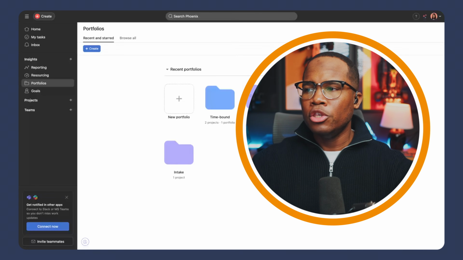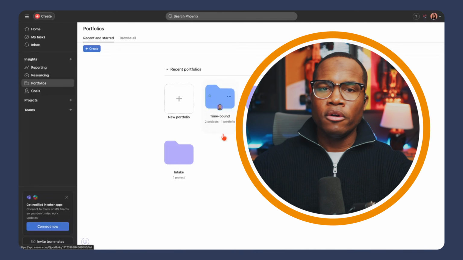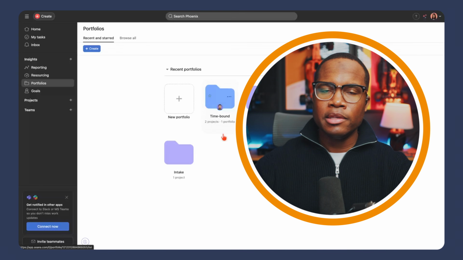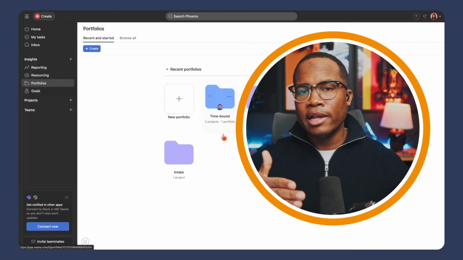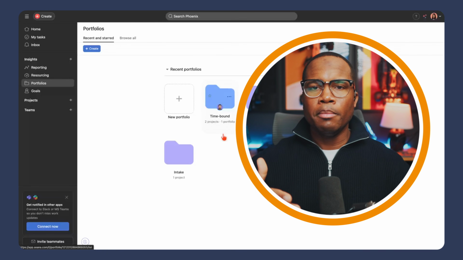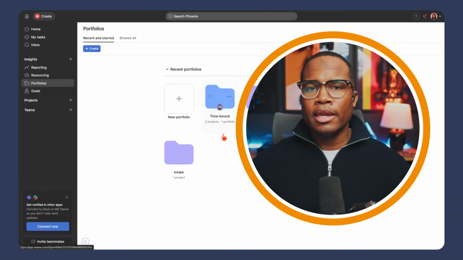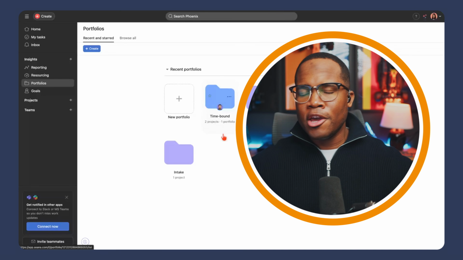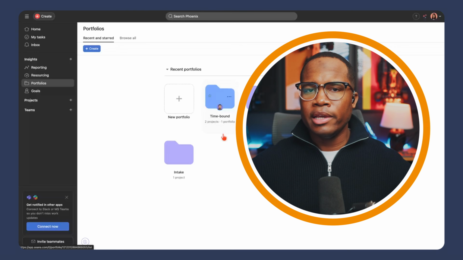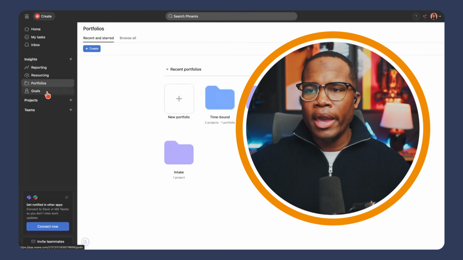But in this case, you can have your own private portfolio. You can have a portfolio for various campaigns. You can set it up based on region. You can really have a lot of fun with portfolios. And what's nice is if person A adds projects to their portfolio and person B adds the same projects to their portfolio, they can both create different views, they can have different reports, and they won't even know about each other. So it's a really nice way to get to the information you need right away.